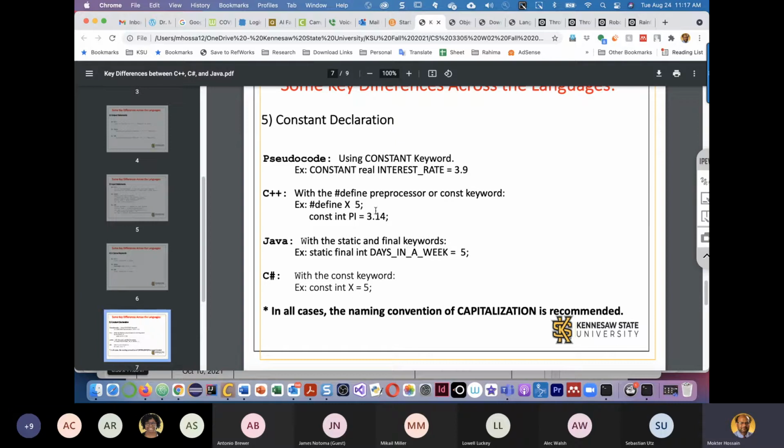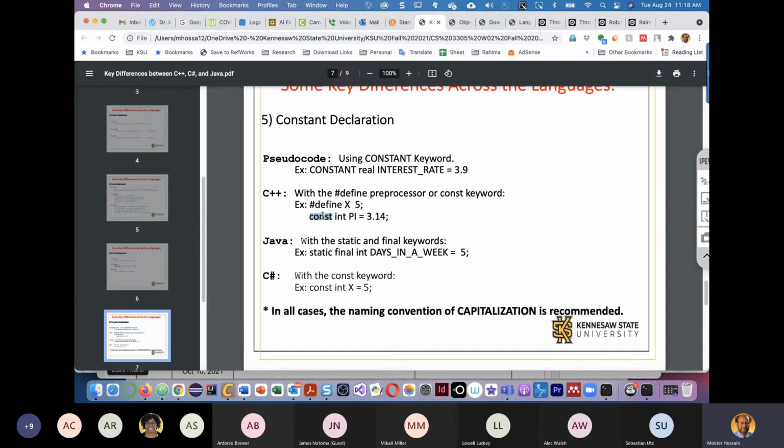So the constant is used for a value that cannot be changed during program execution time. When a program is running, you cannot change the value of the constant identifier.